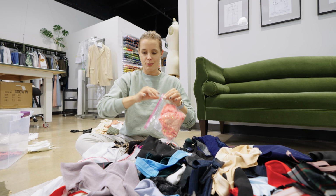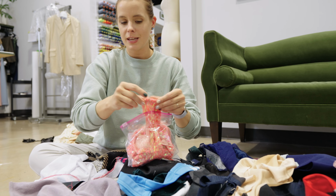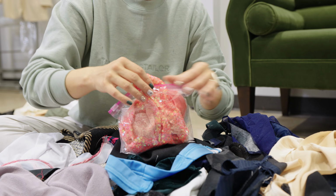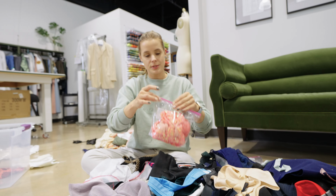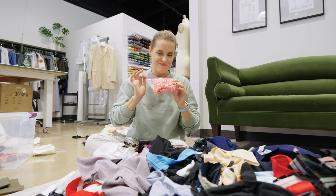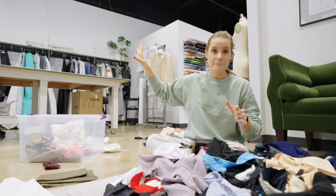Sequins. Let's revisit the sequins. So one of the reasons that we put them in bags is just because once you start cutting them, they just start falling apart. But also, these little guys, they can snag other pieces of fabric that might have been useful until they get torn up by this. I personally adore this color. We will never use this. This is a totally selfish decision, but it's staying.